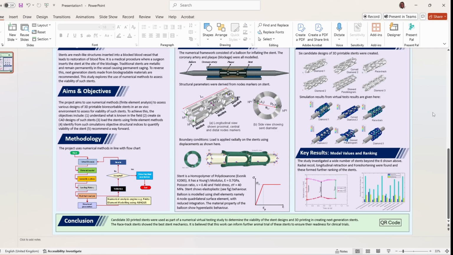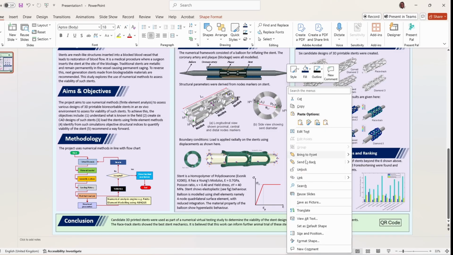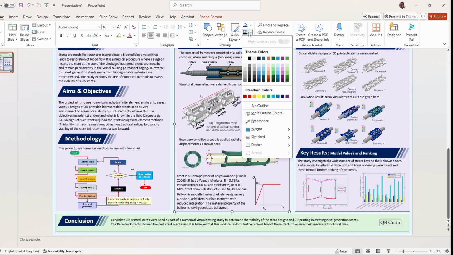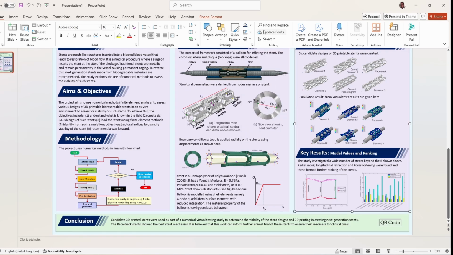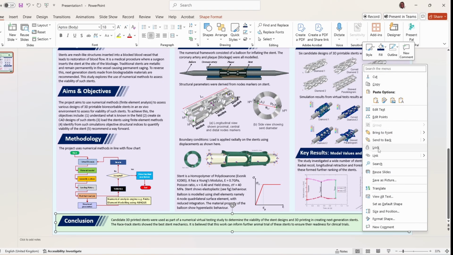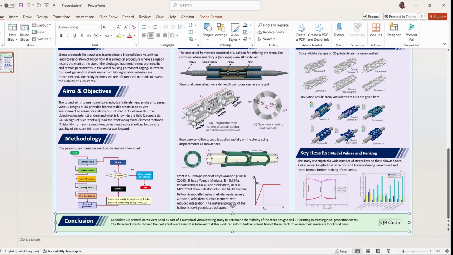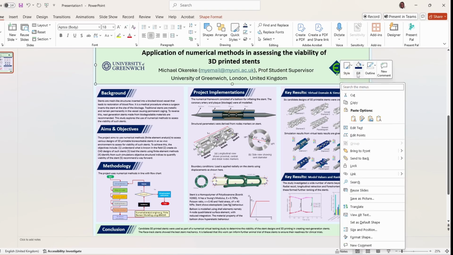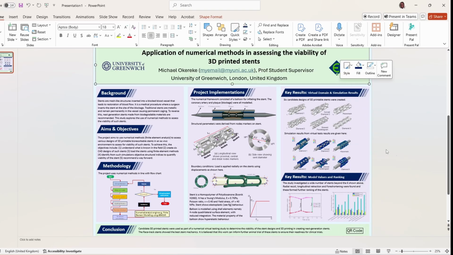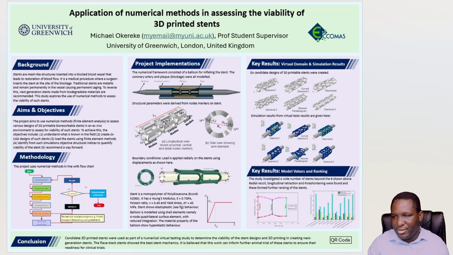So what I can then do here is, if I go back and unlock all these backgrounds, if I unlock them, and then I can say, okay, I don't want the outline, and the same thing here, I don't want the outline. And the same thing at the base, I also don't want the outline. So no outline. Even the top end, I could tell it I also don't want the outline. So we've got a nice layout of the results with everything that we require. And this is a typical representation of a poster that you can create. And this is what I've been able to show you here.